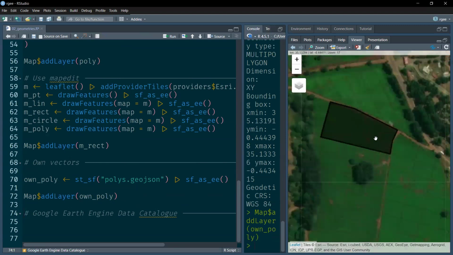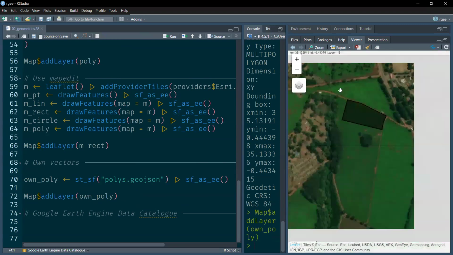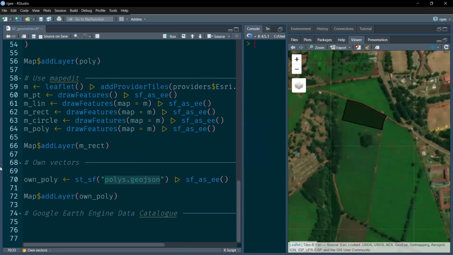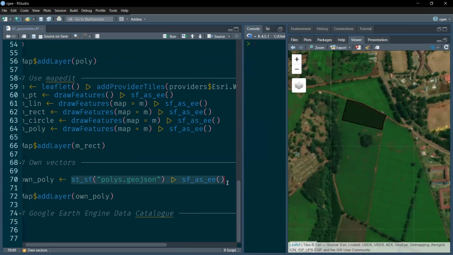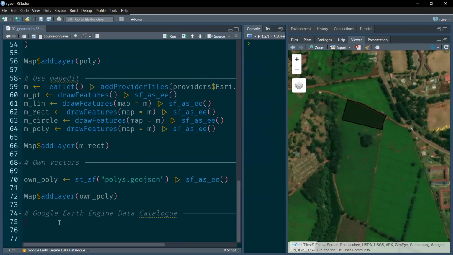So that's a polygon which I digitized earlier and then saved in my working directory. So you can bring your own polygon. It can be a point, it can be a polygon, it can be a line, it can be a multi-polygon or multi-point or multi-line. The process is the same. You just read it with appropriate geospatial package function and then convert it to EE from SF and then add it to layer. Okay.